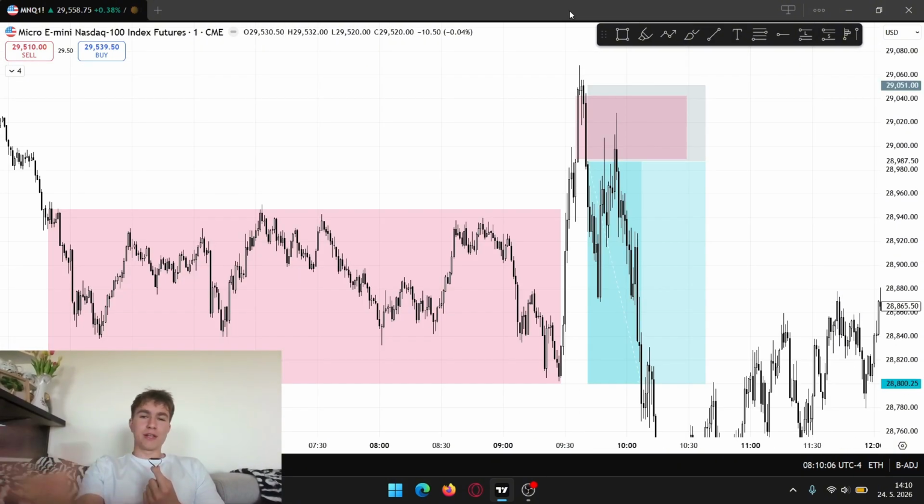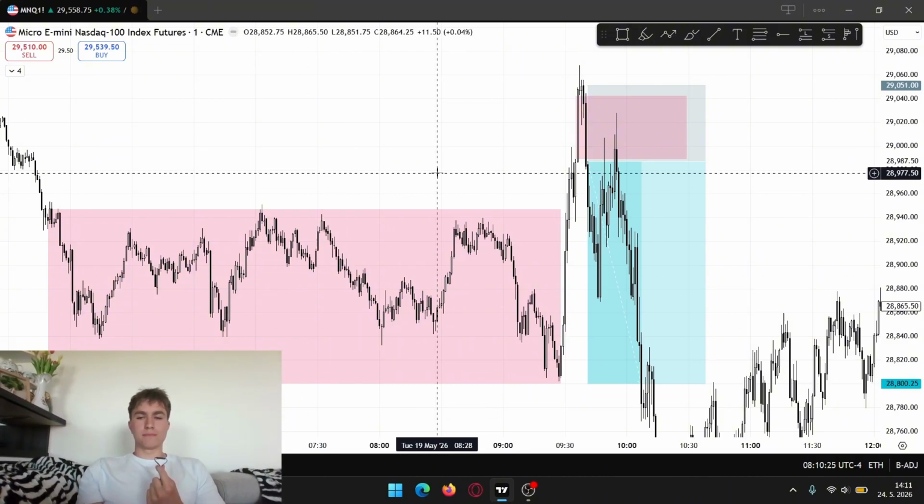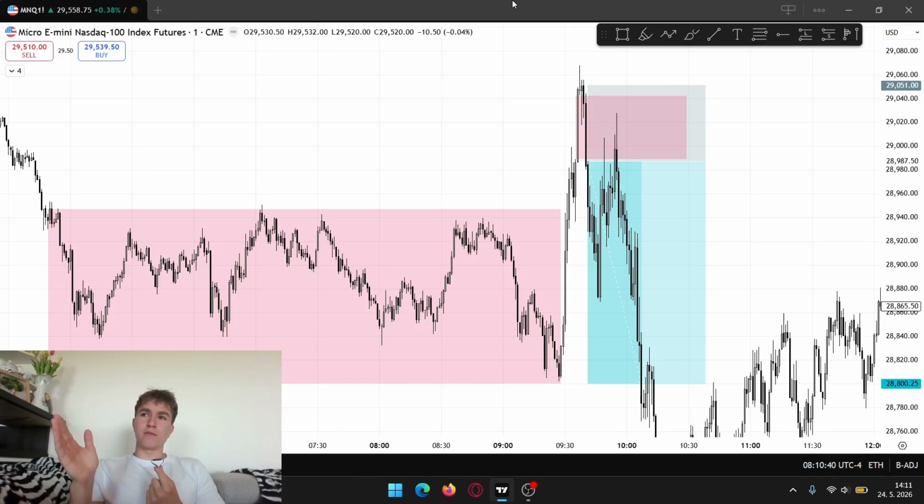This is the whole accumulation, manipulation, distribution strategy, the model which I look for every single day to play out. Equal highs, equal lows, manipulation, inverse fair value gap, and take your sell or buy limit from that to the opposing liquidity that just had been swept, the equal highs or the equal lows. So go scroll back on TradingView, scroll through the past 7 market opens and see the model actually playing out, the 9:30 manipulation model, because it's happening literally every single day.